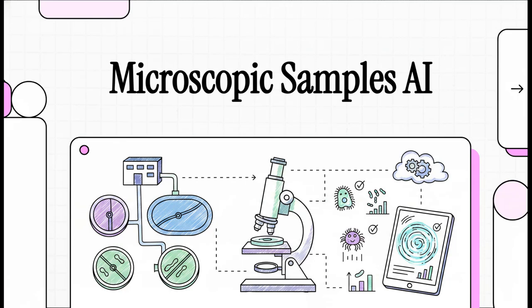Today's explainer is an instructional guide built from the ground up specifically for you, the wastewater operators. We are diving into a totally game-changing workflow inside GuardDog, and that's the brand new Microscopic Samples AI feature. Think of this incredible tool as your expert second opinion. It's essentially a brilliant digital lab partner that helps you seamlessly organize your biological sample media right alongside your plant's operating data. So let's jump right in and see exactly how it all works.